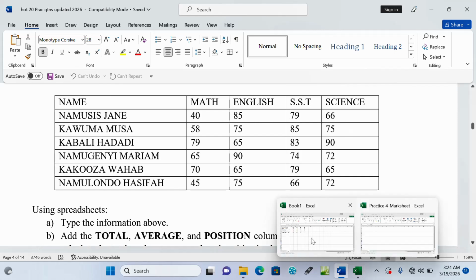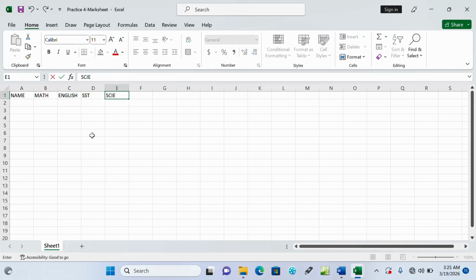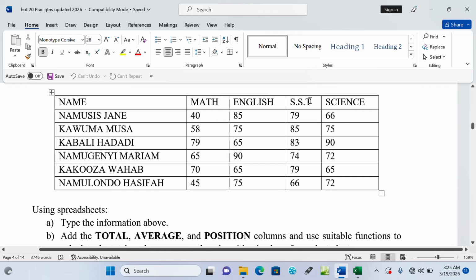So we're going to come here and type name, that is the column headings. We type Math, we type English, then we type SST, then there is Science. As you can see here, the column headings are done.